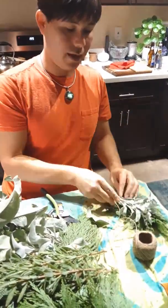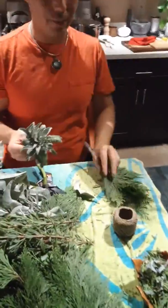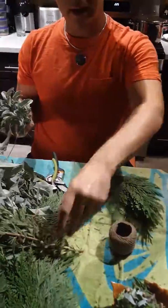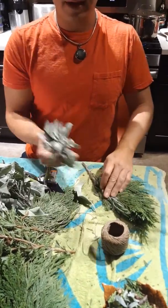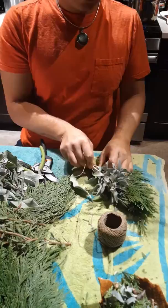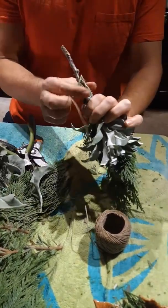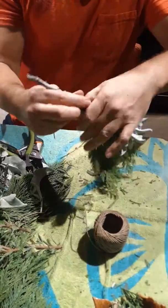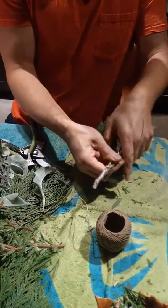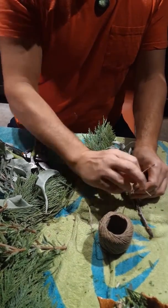I have our cedar, and I take a branch and fold it in, then add a sprig of lavender and our white sage. This is going to be the top of the smudge stick, so I'm just going to peel those leaves off and tie the top. I'm going to try to make these even right here.